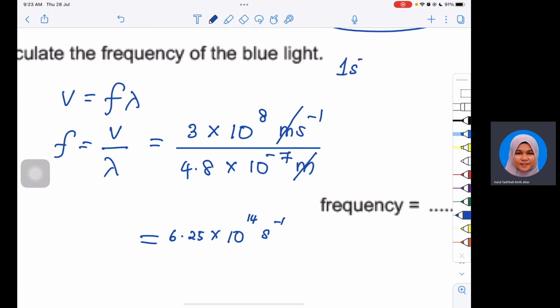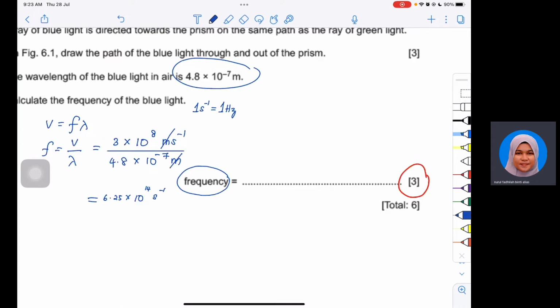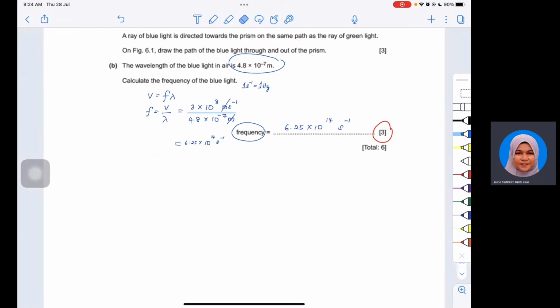Because 1 per second is equivalent to 1 hertz. If you don't know the unit of frequency is hertz, you can just write per second like this. So don't be lazy, don't leave your answer like this only. Write it again here. What's so difficult? It doesn't take long, write it back here. If you know the unit, put hertz. If you don't know it's hertz, just write per second, that's correct too. Just don't write both like this. That's a sin. Okay, so that's the answer.